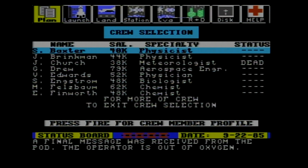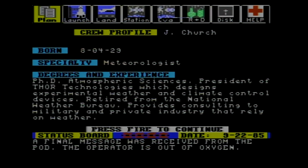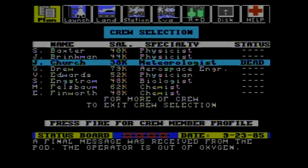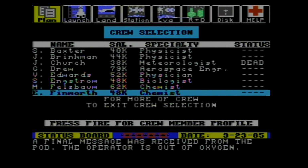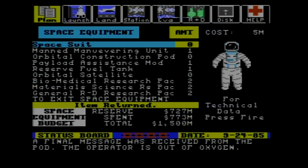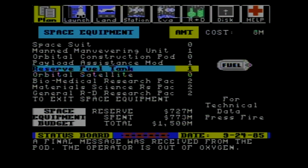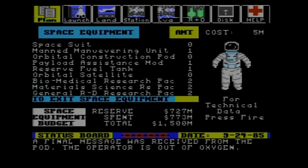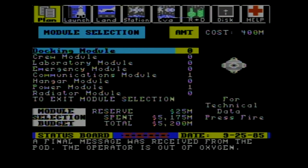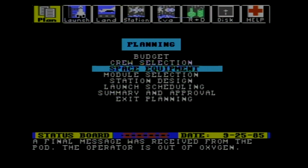So here on the planning screen, you'll see that there's quite a bit that you can do, from budgeting to equipment and crew selection to all sorts of other aspects of planning and scheduling the operations of your space station. When you're looking at the crew selection specifically, you're getting into the personality of the crew members, which is important later on and during research, because all these guys and gals are locked on a space station, so they have to get along with each other in order for anything to go well. So you don't want a lot of fighting with your crew. So you have to read their bios and pick people that you think will get along. And that's just one aspect of the detail that's involved in this.